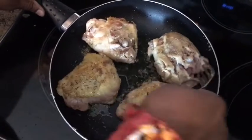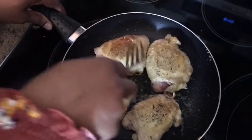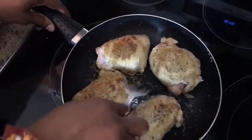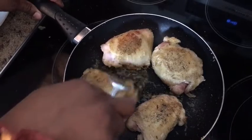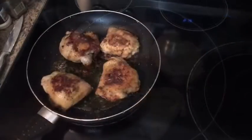Well, it's still cooking, guys. I just wanted to come back and let you know that I added a little bit more seasoning on the back, because we didn't season it when it was at the table. All right, I'll be back with you guys once the chicken thighs are done.